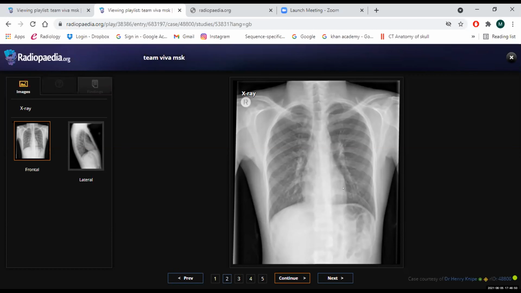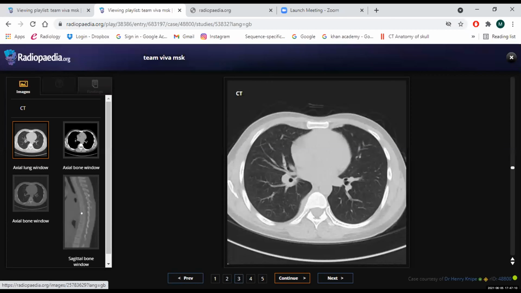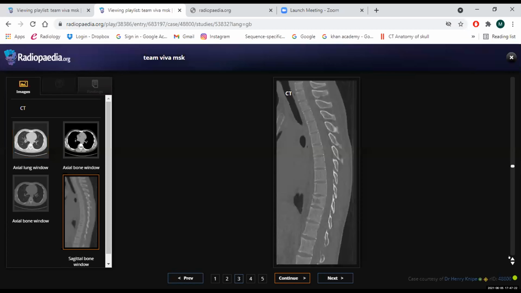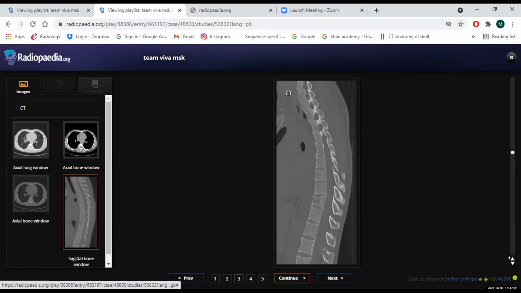Yeah, there is some destruction of this vertebra. I'm not able to see the pedicle and right lateral part of, I think, the L1 vertebral body, and the CT scan which is provided to me. Can I see the sagittal reconstructions? You can scroll it, or you want me to scroll it?